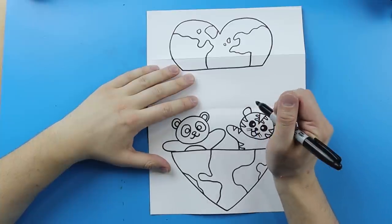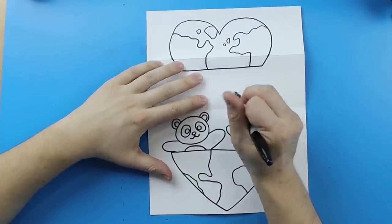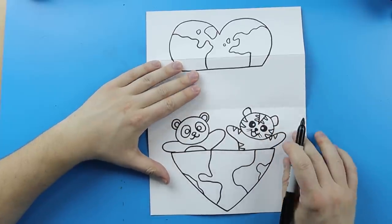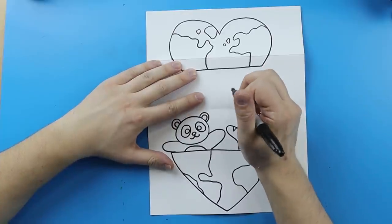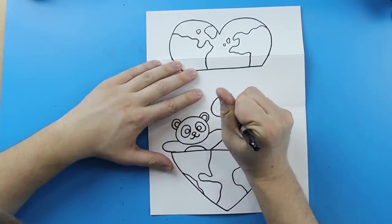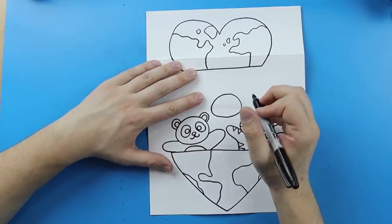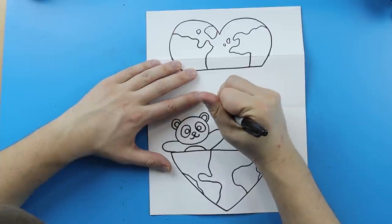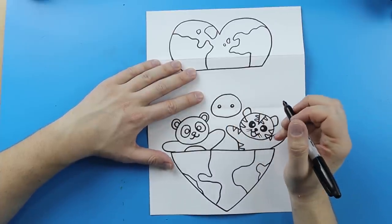Now, the next one I want to do is draw a koala up here, because after all those fires in Australia, koalas have become very, very threatened. So I'm going to do kind of the same thing, just make a nice big oval shape right here. Then I'm going to add two little dots right in here for eyes. I'm just going to color in a little bit of them.